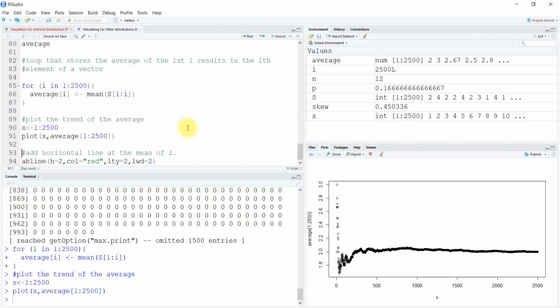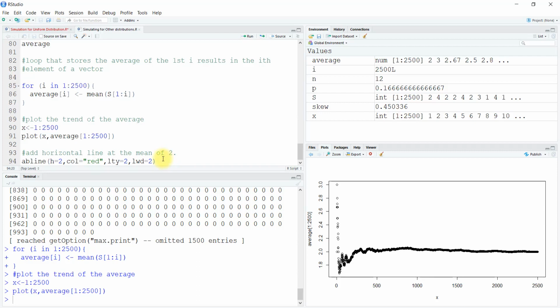Okay, so the function we use here is called abline. The abline function has all these arguments. The first one is h equal to 2. That is, we want the position to be on the y-axis as 2, right? The color we call as red, so we want a red line. The lty stands for line type, and the value of 2 basically stands for the dashed line. For say another value, for say 3, there would have been another type of line. For 4, there would have been another type of line. For 0 and 1, there would have been another type of line.